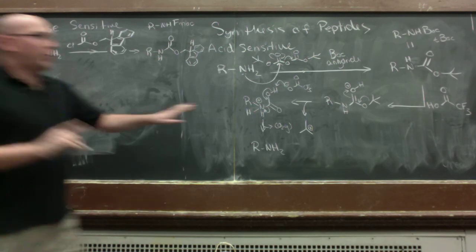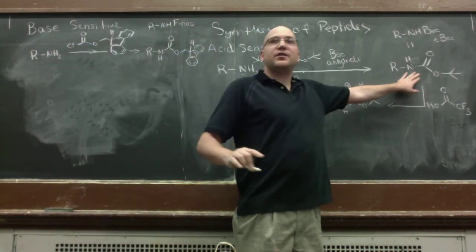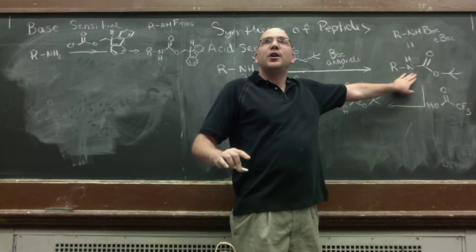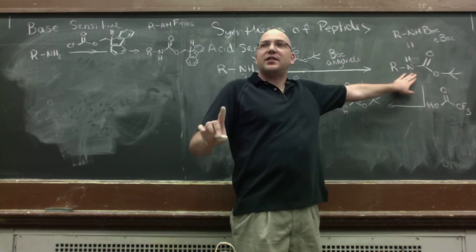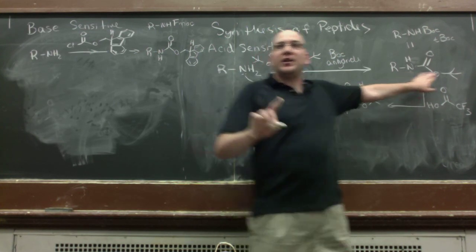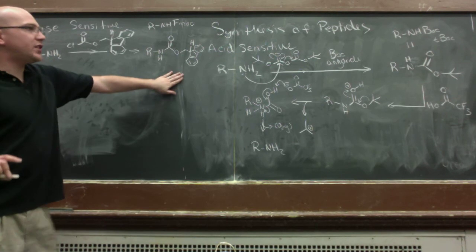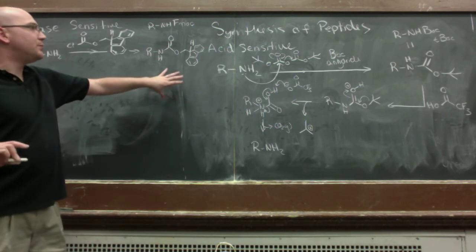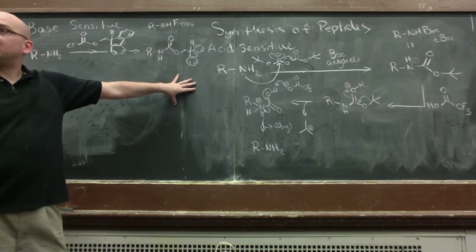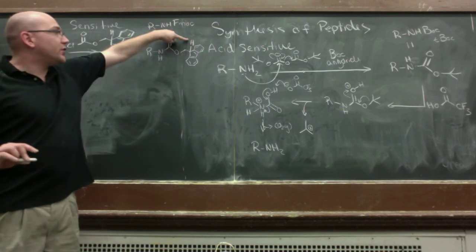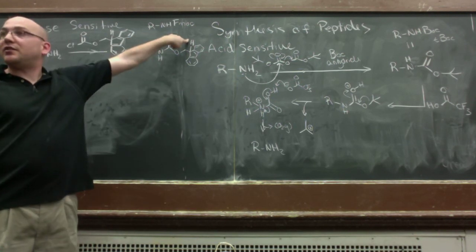Let me make one more point about the FMOC group. One of the things that's very valuable about it is that it's not sensitive to nucleophiles, in part because of the big t-butyl groups. That's just another advantage that I forgot to mention. So you see lots of parallels here. This is stable to acidic conditions, but you can take it off under basic conditions, and that's owed to the relative acidic nature of this hydrogen right here.